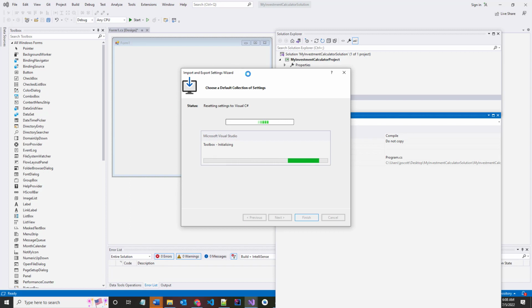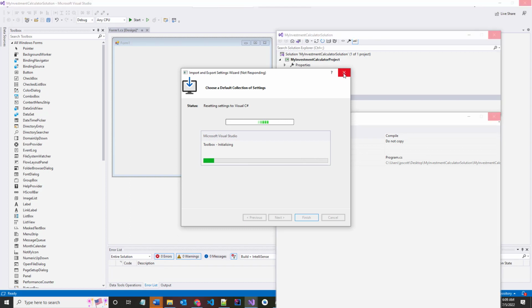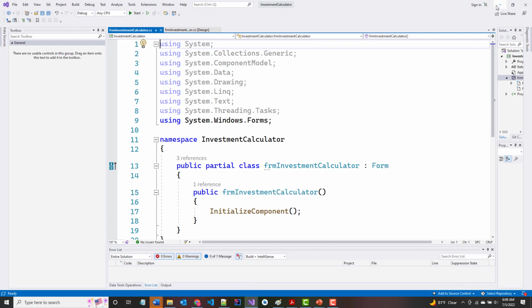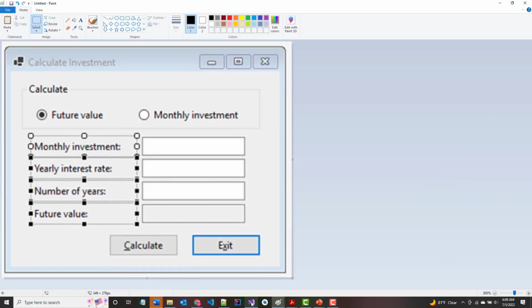It's funny, it usually doesn't take this long, but it's totally fine. Well, that's interesting. This has never happened before, so of course, while you're taping, it would. Choose the default collections. Import now. It's actually the way that it should be. So let's see what happened. Well, it kicked me out because this is the other copy of it that I've got running. So let me try that again.